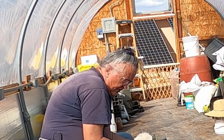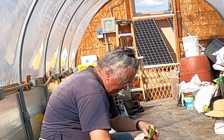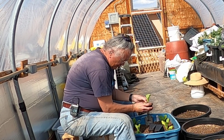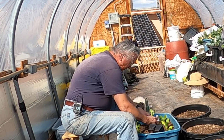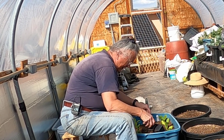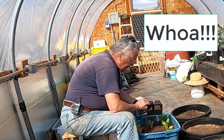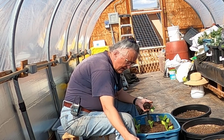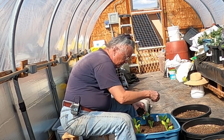Now, the reason we love to grow our own plants from seeds is that when I went to the big box store the other day, I did buy 2 containers of herbs. I bought a lemon balm and I bought Thai basil. And those darn little plants, which actually were pretty healthy looking, I'll give them credit for that, were $3.85 a piece. Now, if that's all I wanted to grow, that's a really good deal.